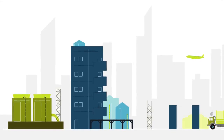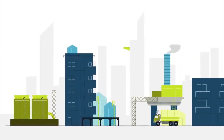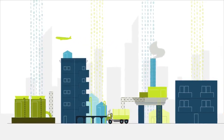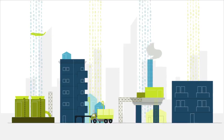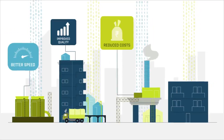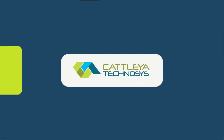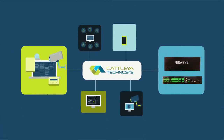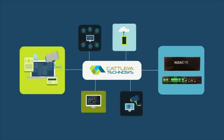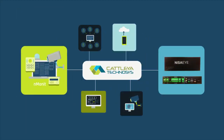Operational efficiency is at the heart of every successful business. There are constant efforts done today to achieve this effectiveness through technological assistance. Innovations like Catalia's IoT products help businesses perform at better speed, improve quality and reduce costs while monitoring intricate activities remotely. The flagship proprietary products at Catalia Technosys, like IoT hardware NISA-i and cloud-based software gateway Nmonet, have enhanced efficiency for multiple businesses.